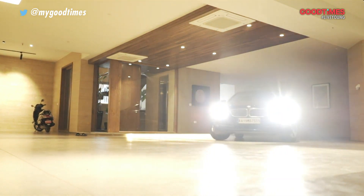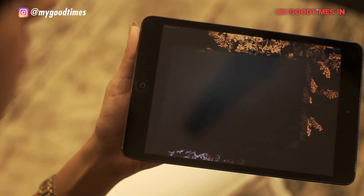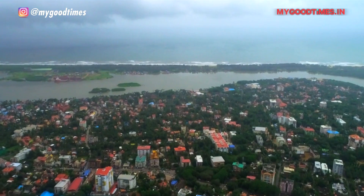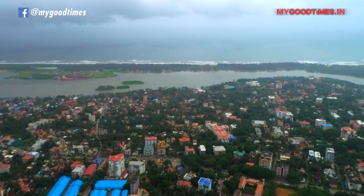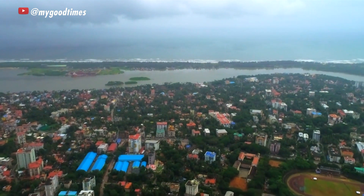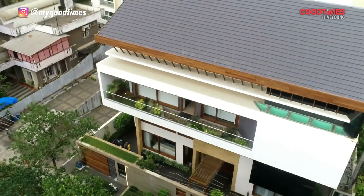And then when you enter into the parking, the lights come on. It is programmed in a way that be it a festivity or be it a guest coming to the place — with just one press of a button, you can access that particular mood. The Vantage controls also takes into account the daylight part of it and the sunset part of it. Sunset keeps changing throughout the year, so we keep factoring in those elements as well.